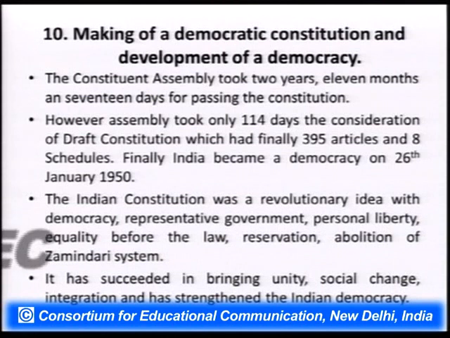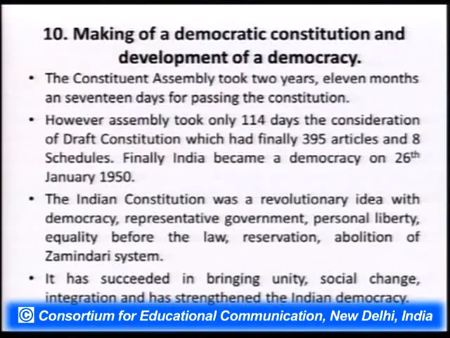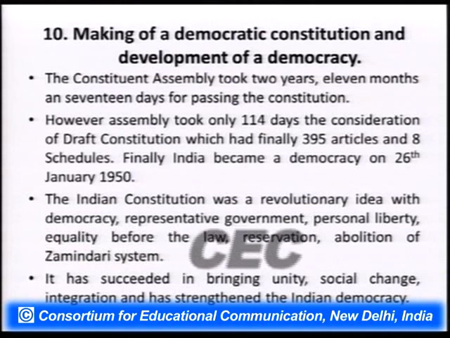The Indian constitution, as you all know, was a revolutionary document because it had very revolutionary ideas. The ideas of democracy, representation, government and personal liberty, equality before the law, reservation, abolition of the zamindari system. They were all very revolutionary ideas. The democracy India never had. It was a hierarchical society. Castes placed one above the other. The representative government was not there. It was king rule.